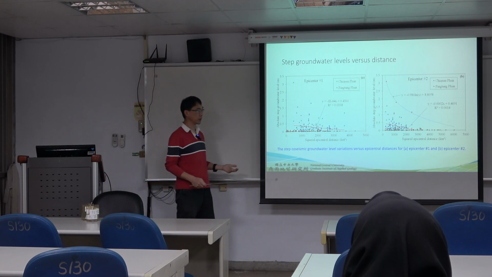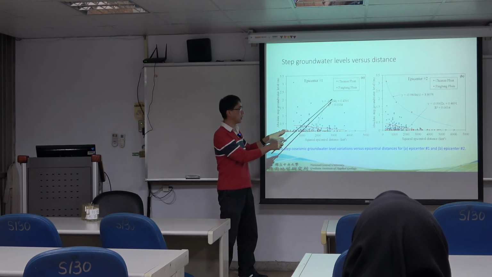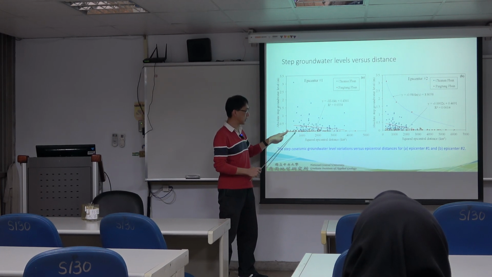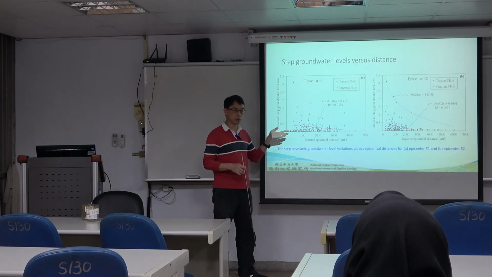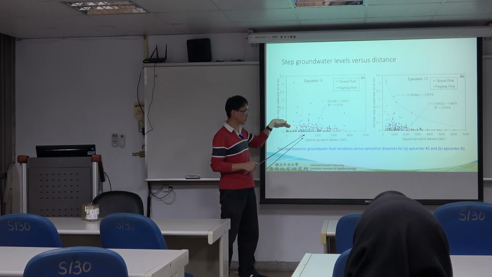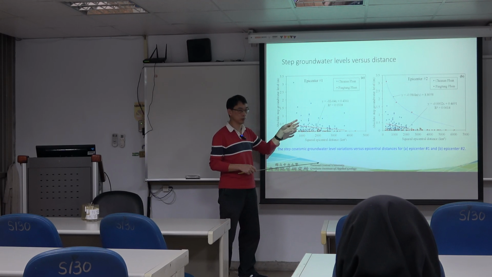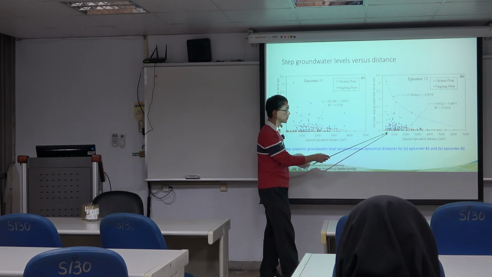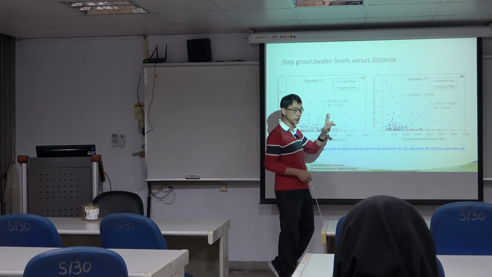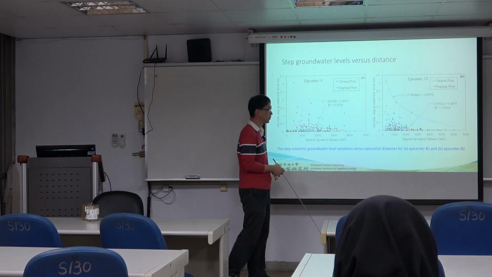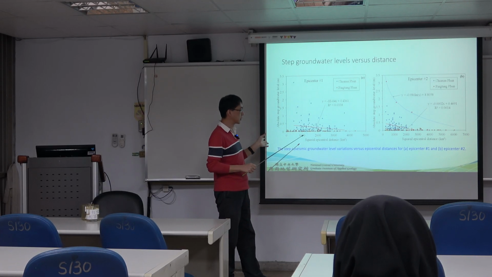Okay, in some specific conditions, like I mentioned, the Pinot plane is this color. So when you see the Pinot plane, most of the ground level do not have any response. They do not have any patterns like a larger decline behavior. And this is the same if we use different epicenters, 1 and 2, because they mentioned there could be 2 different epicenters. Okay, so they do not see clearly the pattern.